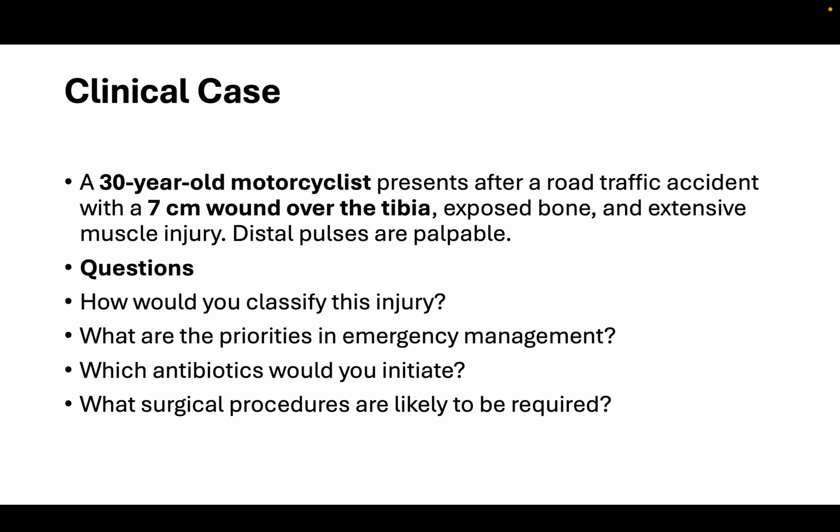What are the priorities in emergency management? Priorities in emergency management in such a patient: first, control the bleeding. For any exposed wound, first you assess the wound, then thoroughly wash the wound. If it is possible to reinsert the bone after traction, if it is easily going inside the limb, then it's okay. Antibiotics: you start either ceftriaxone, amikacin, third generation cephalosporin, or piperacillin tazobactam.